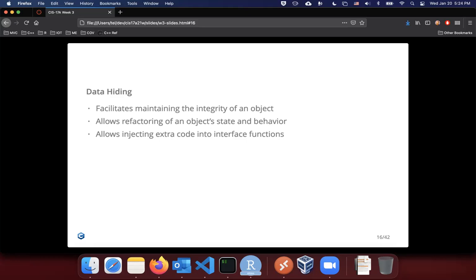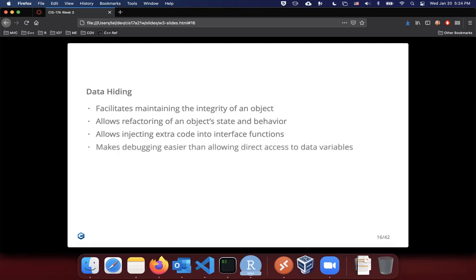And so you can inject extra code in there, maybe you just want to log, or print stuff out for debugging purposes. Or maybe you have some code that's trying to audit what's been done, because there are critical operations, especially in a banking situation. So you can do all of that without impacting the public interface of your object.